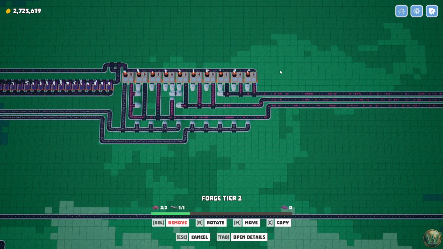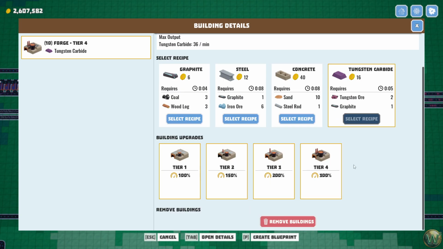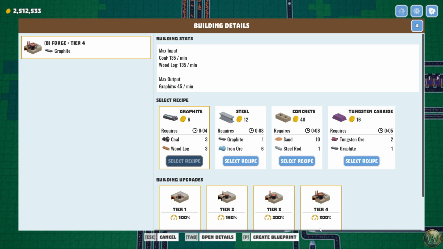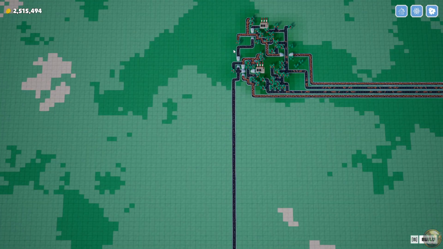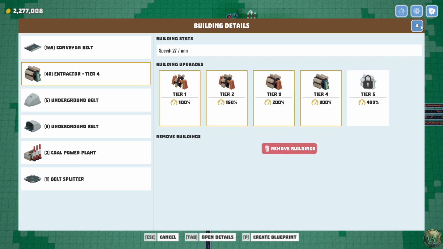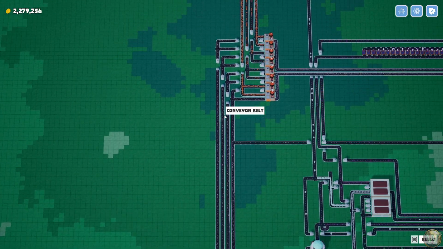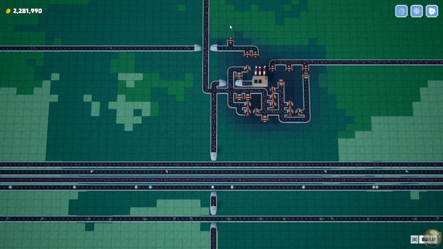And then we have here, these all need to be upgraded, of course. It's starting to back up. These can go up to tier 4, which means we need graphite turned up as well here. Which means we need all this wood here turned up, and all of this coal down here turned up, plus some arbitrary amount of coal coming in right here.